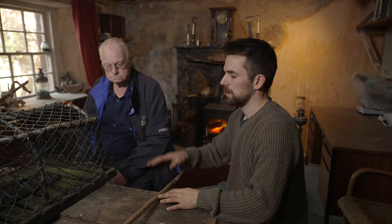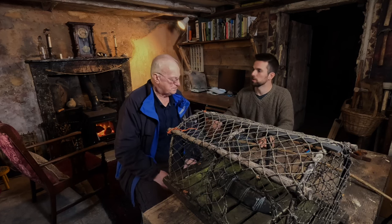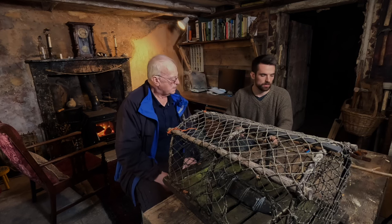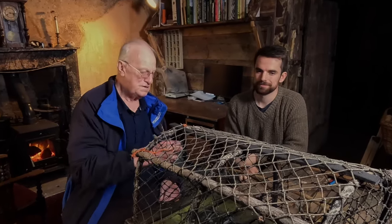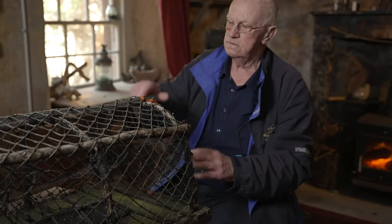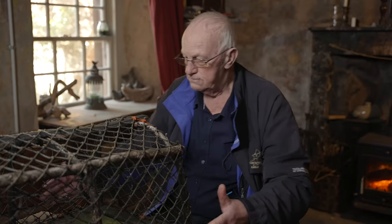Here in the workshop with Gordon — we're thinking about how to use the sticks that would have been harvested from discrete patches of woodland. Now Gordon has selected the right stick for the job, we're talking about how to use these sticks to fashion a creel. This is one I made earlier — it'll let you see. What we call the bows for obvious reasons, and these are the top sticks. This is a plastic innovation, but don't worry about that — these others are natural wood. This is the basic frame.